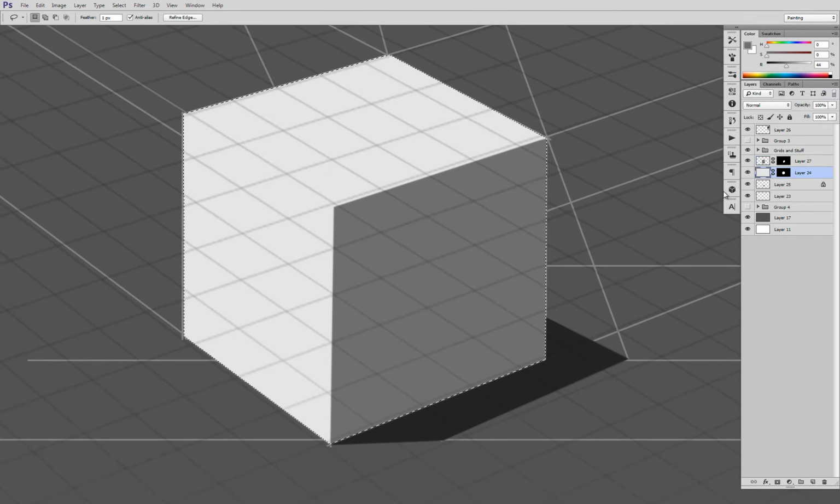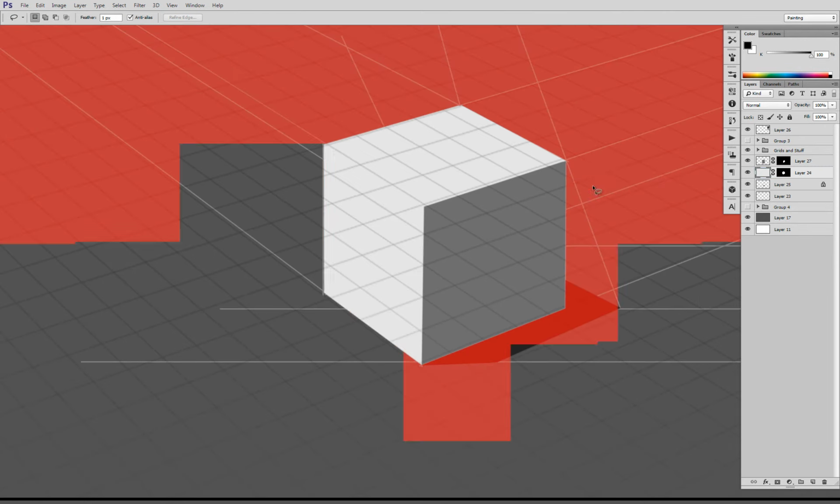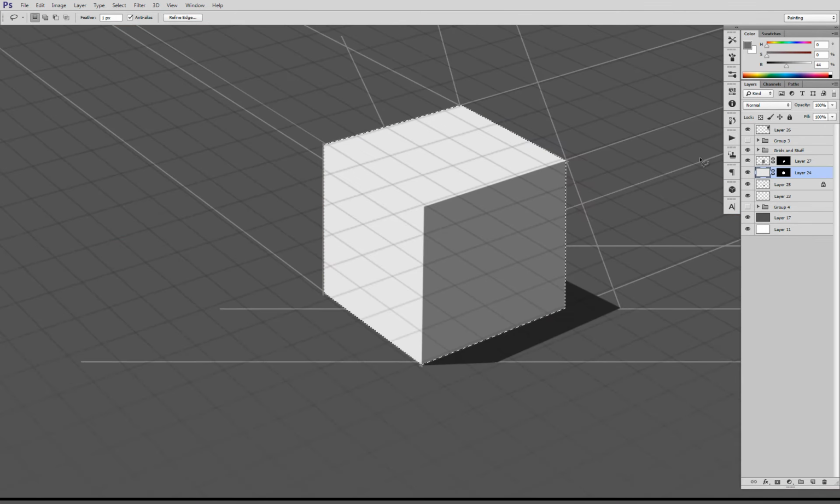The other thing we could do is use this layer here as a base. So let's do that. What I'm going to do is go into quick mask and see what I've selected. I've selected this box here. I'm going to invert that selection, and then I'm going to delete. So what we've got here is I have this masked off, but I'm going to lock the transparency because I really don't need this to change. And what I'm then going to do is clip this layer to this layer.